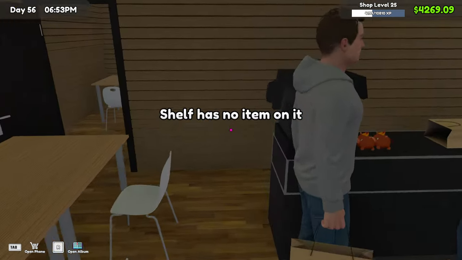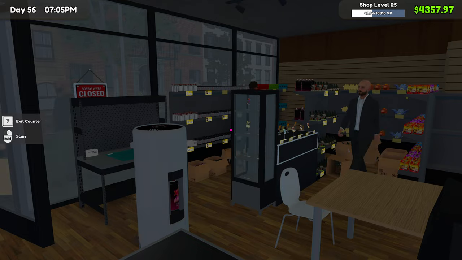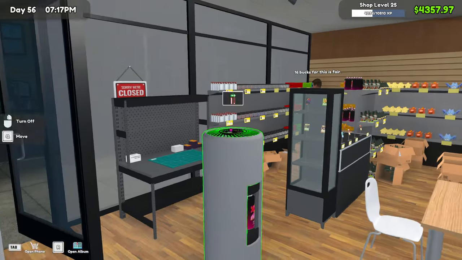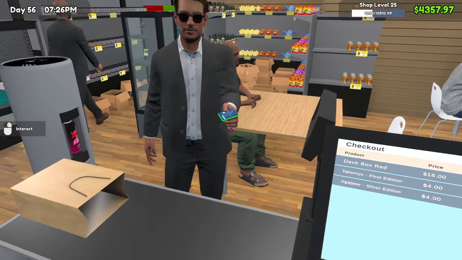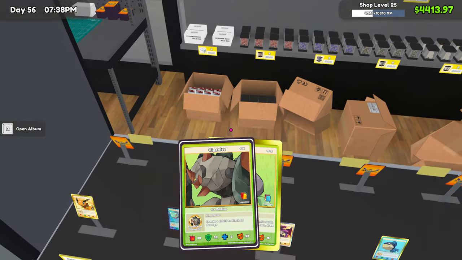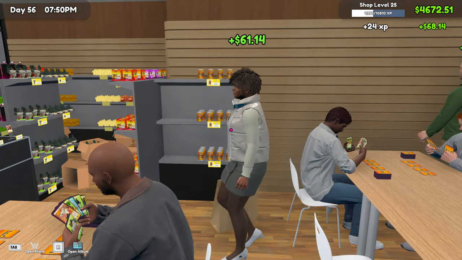This was probably our final blue pack we'll ever open, potentially. So either we, you know, get our shelves done. It's pricey, I need to think a little. $16 is fair. Fair price, I'd say. So he's just doing window shopping mostly. Round, it's fine.